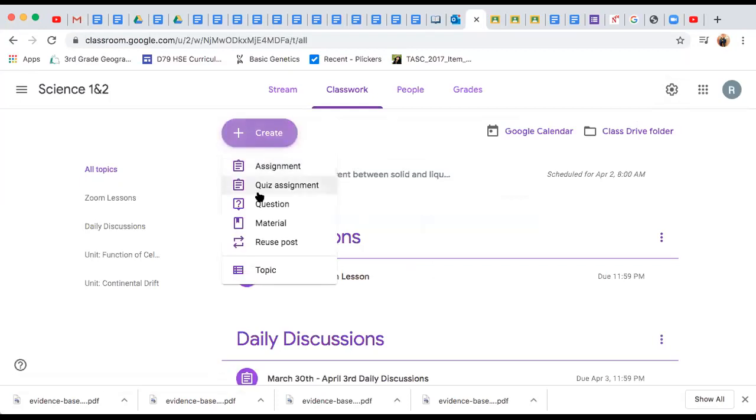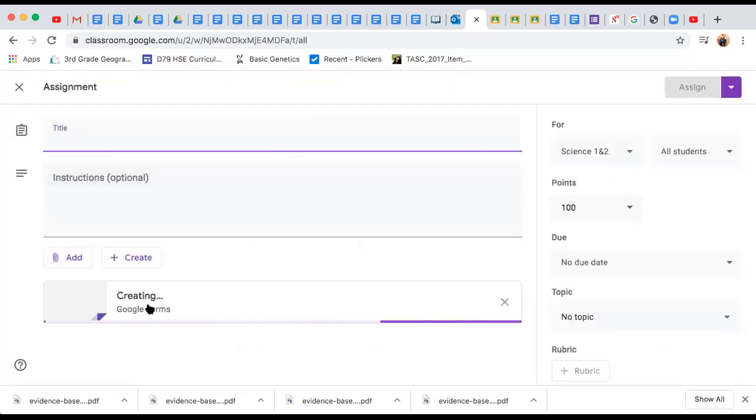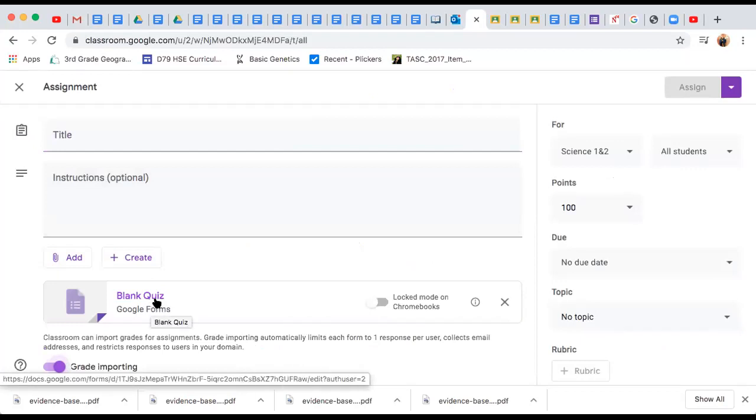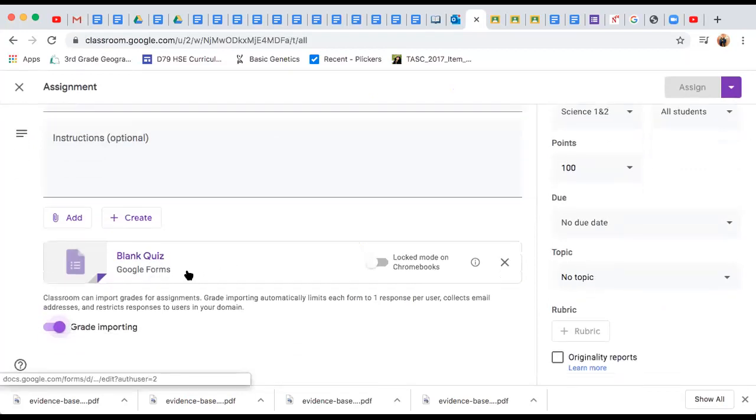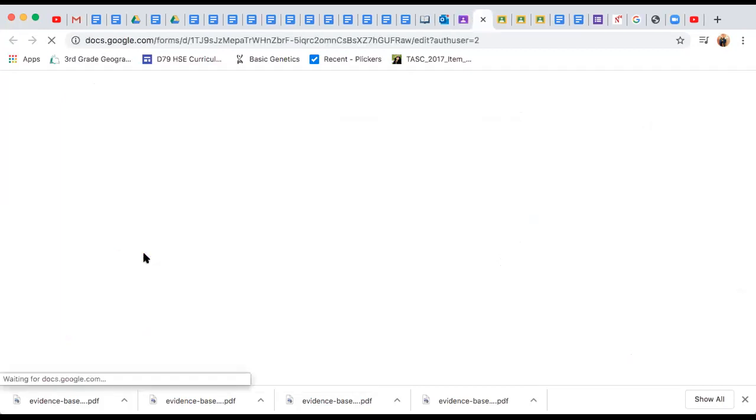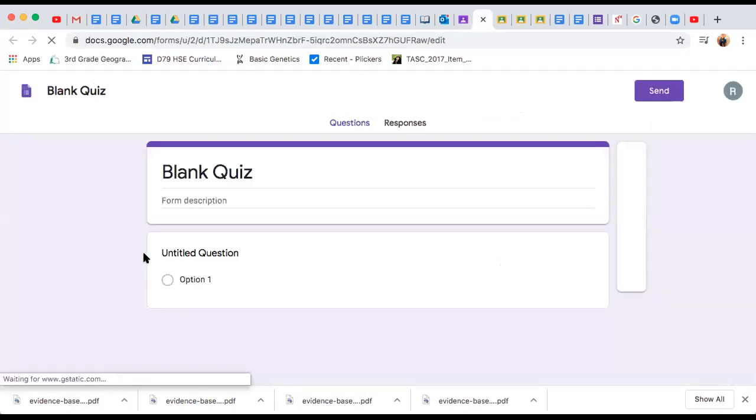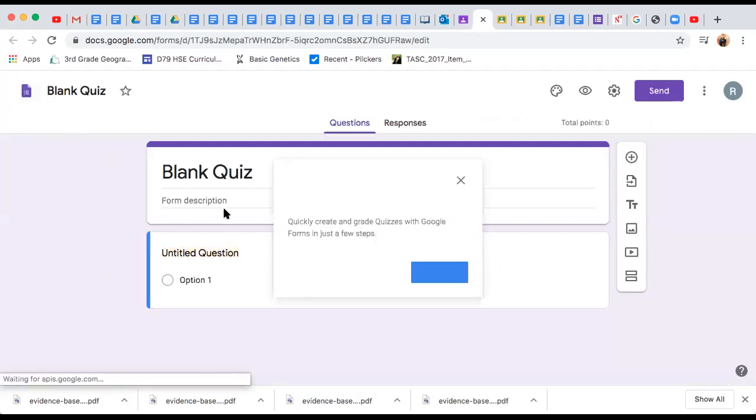Okay. And quiz assignment, this is great. However, the only thing that is problematic with this is students who are using cell phones would not be able to access this link unless they're using an iPhone or Samsung. Those are the only two types of phones that I have discovered that actually work with this, because I have a separate video that shows when students on Androids open this link, it doesn't allow them access to open in this kind of an app for Google Forms, because technically one doesn't exist.